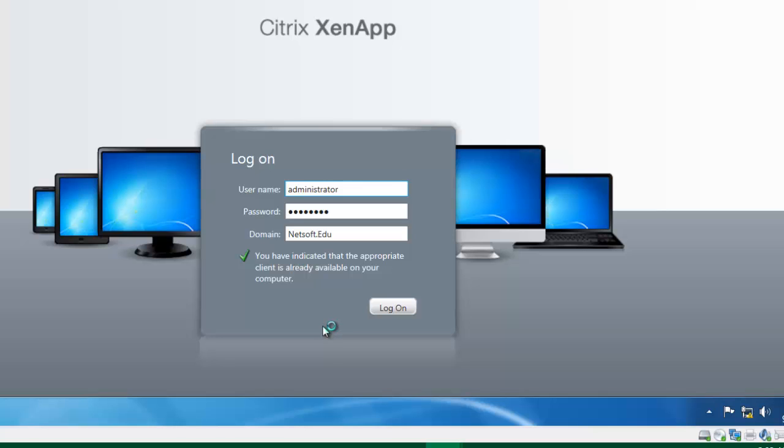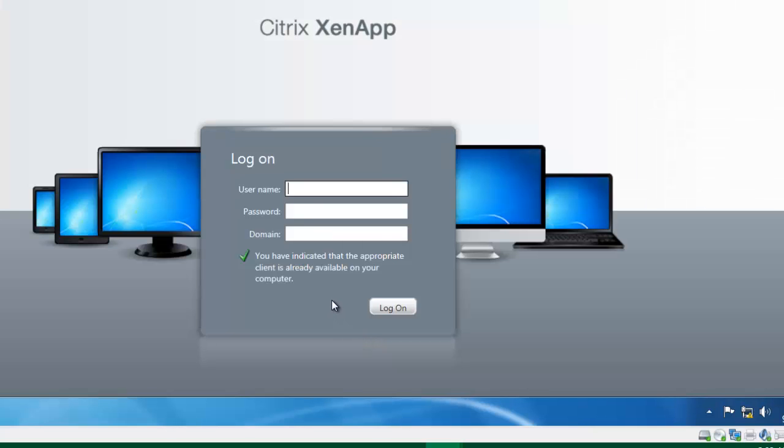Again, initially it will take some time to load this website. Let's put the credentials again.